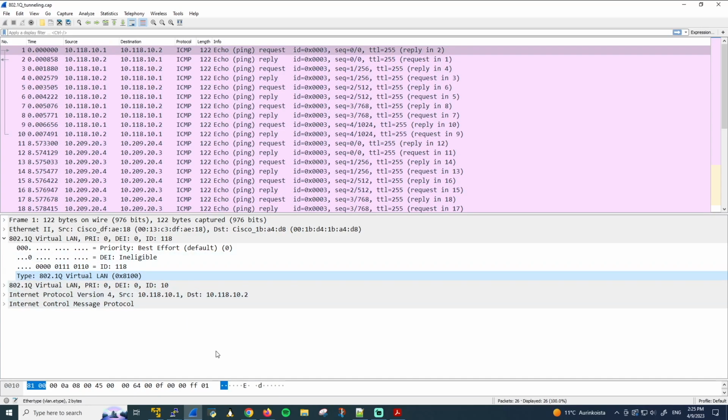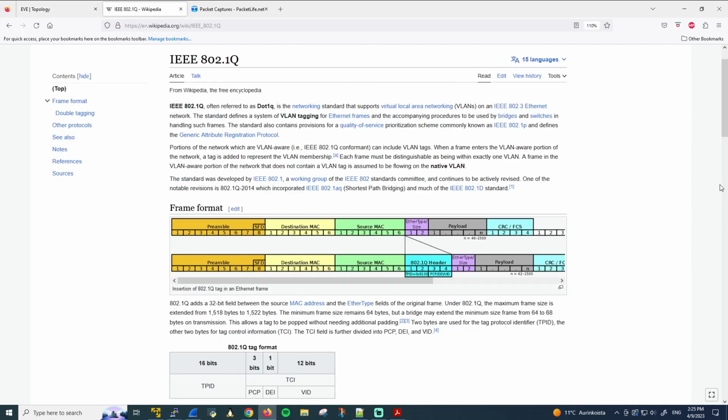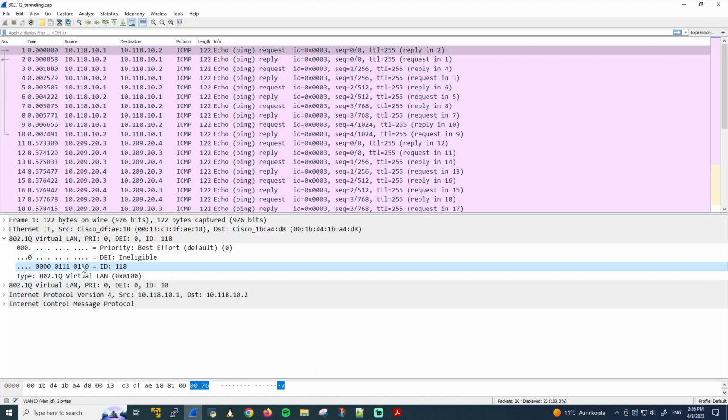And actually, if I open this wiki page here about the 802.1Q tag, this is how it's represented. Oh, and the preamble is actually missing from my slides. That's another field represented here. But you can see the destination and source MAC addresses at the front. Then we have the ether type and size field, then the payload of the packet, and finally the CRC or FCS field at the end. Then the 802.1Q header fits right in there between the source MAC address and the ether type slash size field. So now in the packet capture, let's just look at that again. Once more, the VLAN ID is perhaps the most interesting and important field, and here it is VLAN 118.